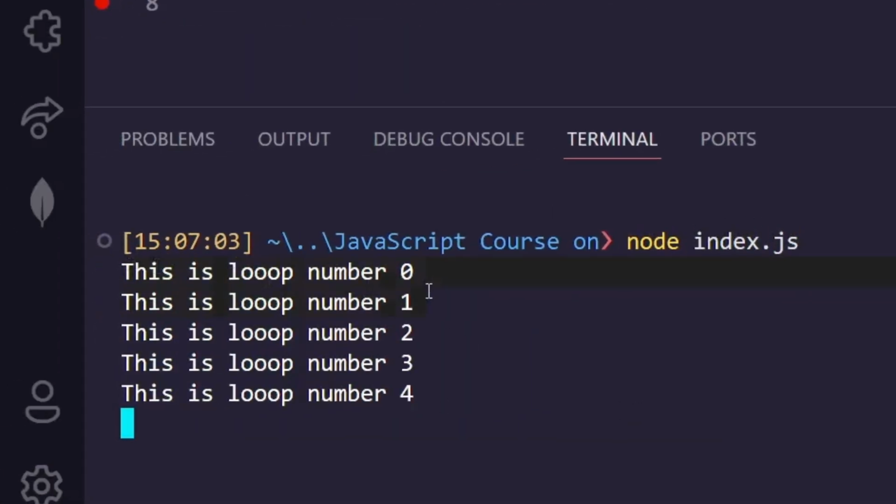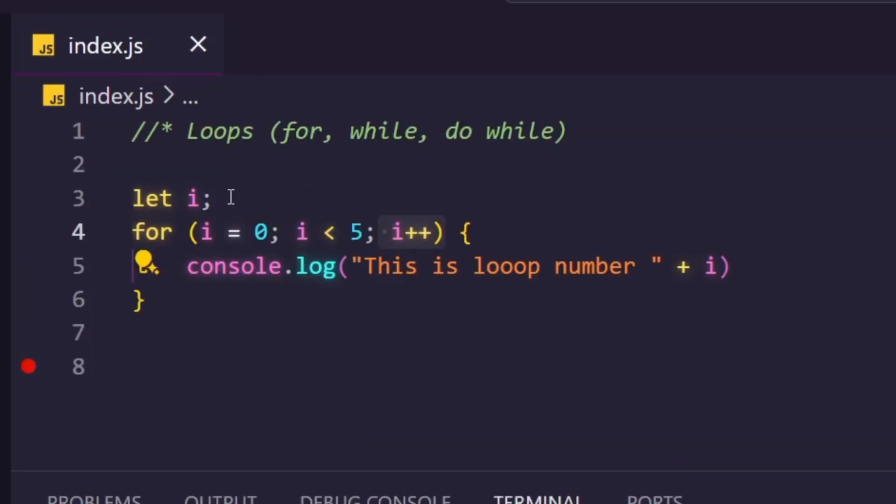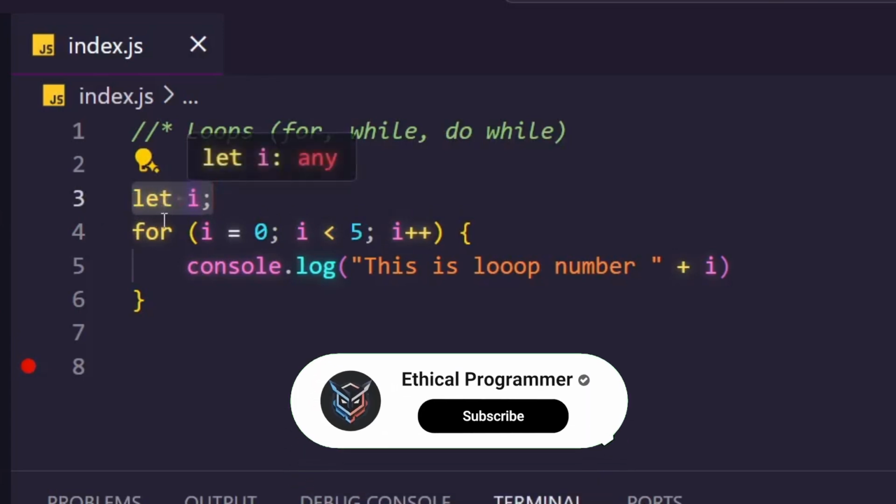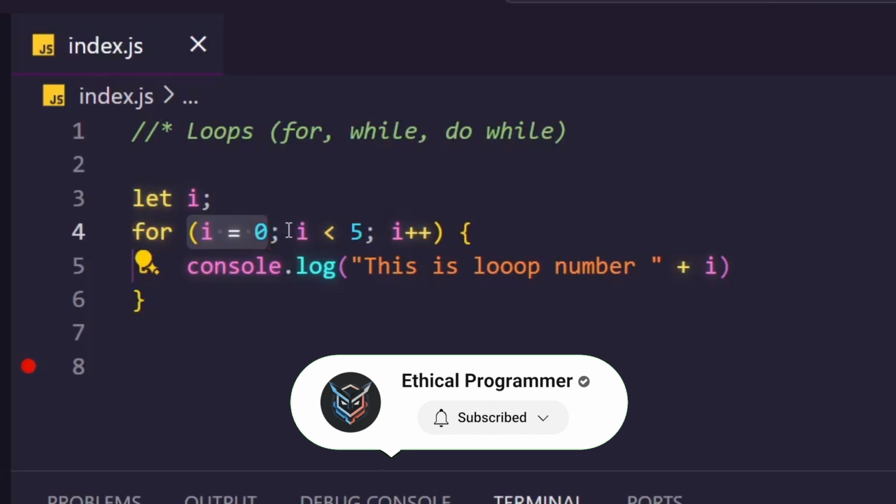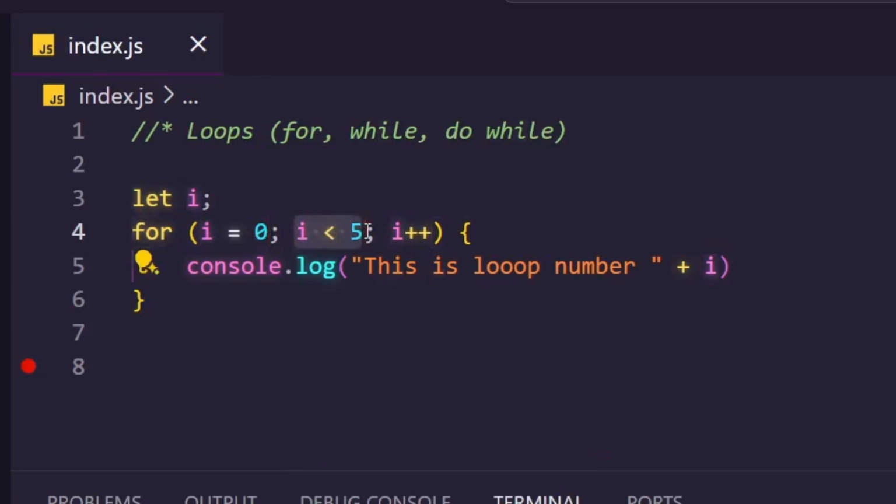So now let's understand how it worked. The code started running from here. We created a variable with value 0. Then it went to the condition and checked if the value of i is less than 5. And if it is not, then it goes back and does not run the code, right? But since the value was less than 5, the condition was true. So it moved forward and printed 0 using console.log.